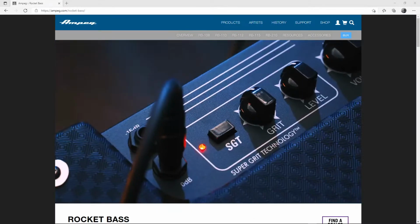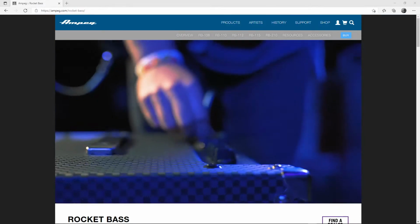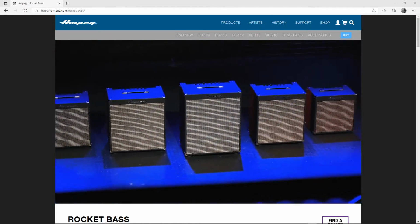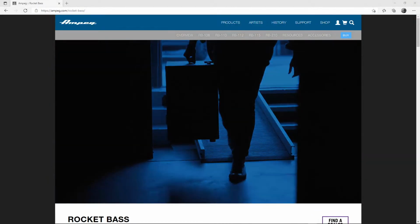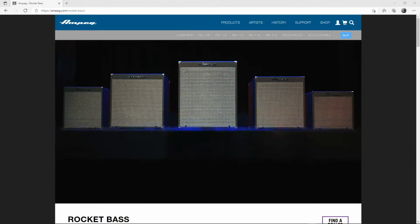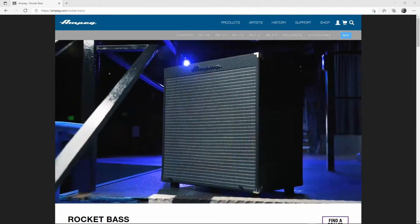Ampeg made these things, they're called Rocket Bass. And these things are special, not just because they're Ampeg and because they sound like Ampeg amps, but because they're kind of like the do-everything amp. They kind of work for pros, they kind of work for people starting out, they kind of just work.